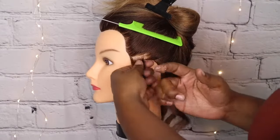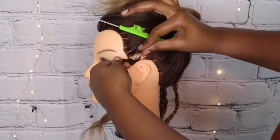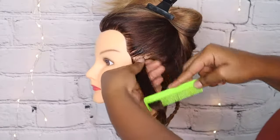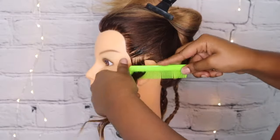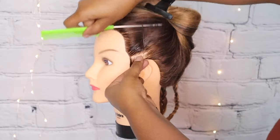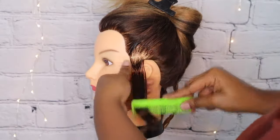So I'm gonna go ahead and just put some gel on my part to really make it crisp. And then use that rat tail comb to just comb it through, to isolate the part that I really want to use.